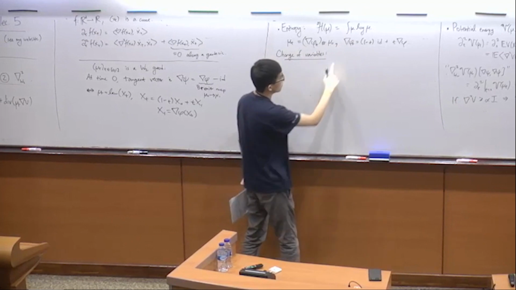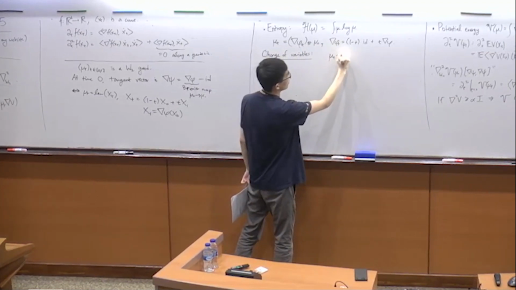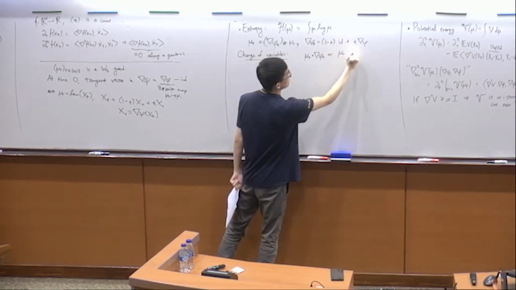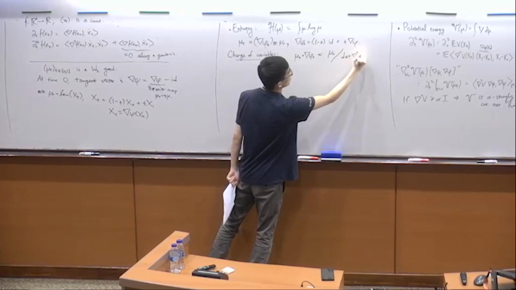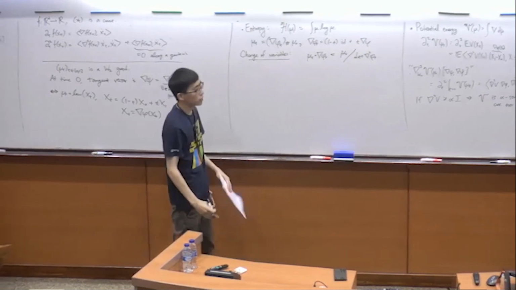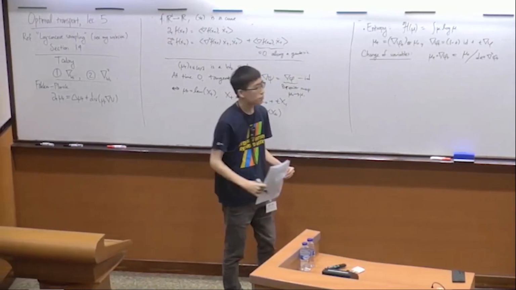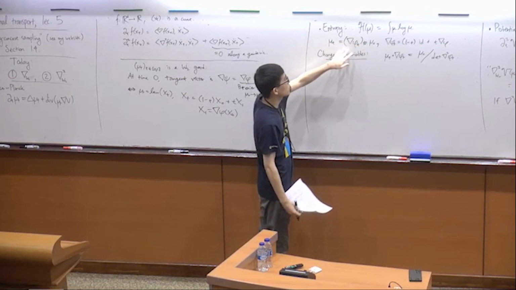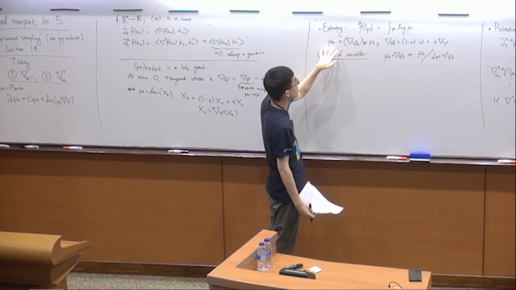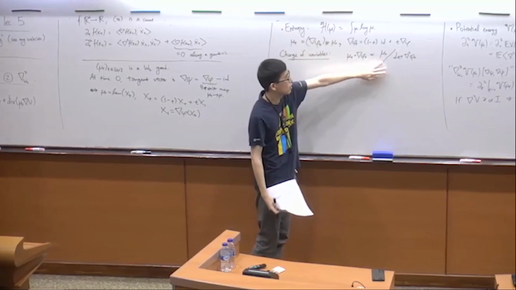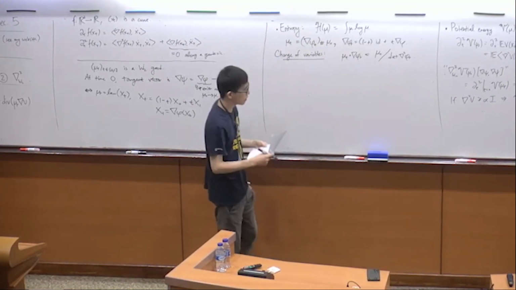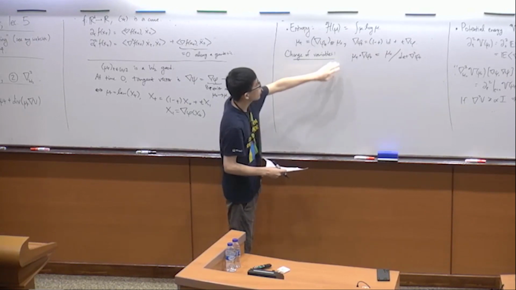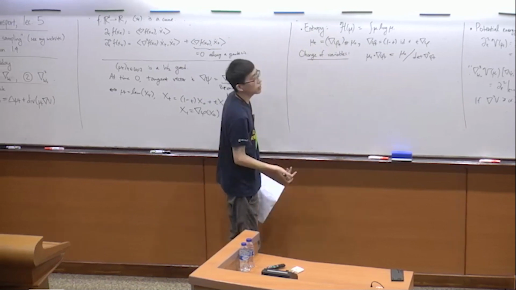So what does this change of variables formula say? It gives you a formula for the density of mu t. It looks like this. This is also called the Monge-Ampere equation. The change of variables formula tells me, after I change variables by some diffeomorphism, how I can write the density of the new guy in terms of the previous guy. You can look it up later after the lecture if you're not familiar with it. So that's the change of variables formula, and that's going to give us a very convenient expression for what the entropy is.